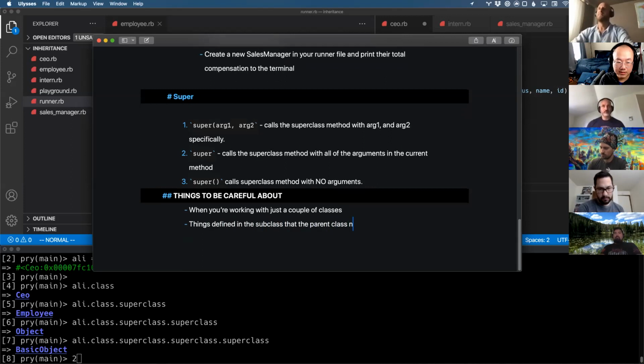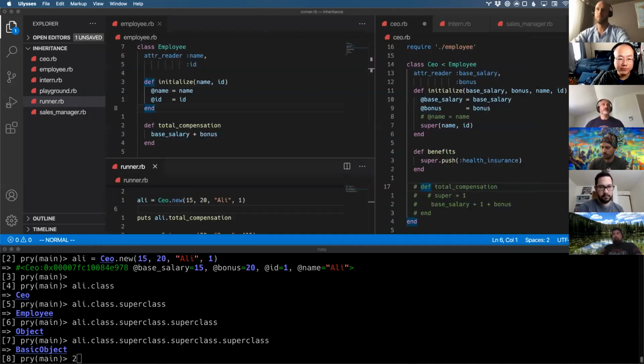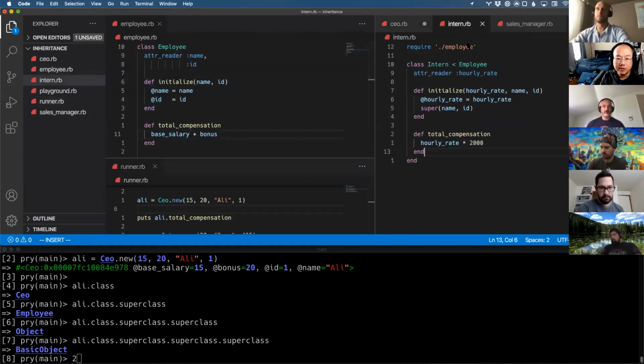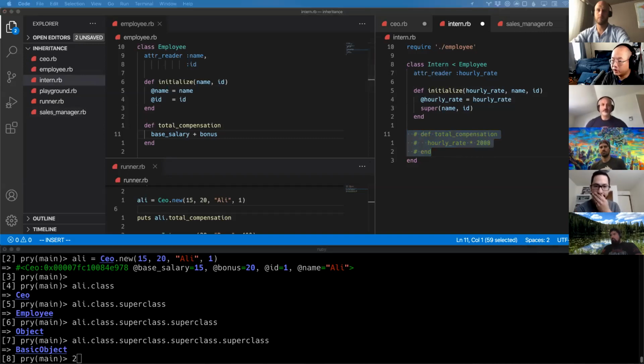The parent class needs... And we kind of touched upon this briefly when, I don't recall who we were talking about, like, well, this base salary and bonus, like, what about the intern? What if I tried to access it like this, if I didn't have this and if I didn't have this here, I hit total compensation, this would error out, right? And the idea here is that another child class may be created that doesn't give us a base salary or bonus, but then tries to hit total compensation, right? And that's not great because it'll error out.